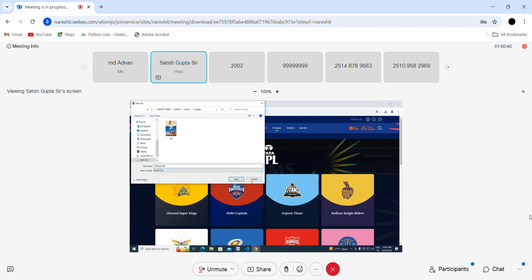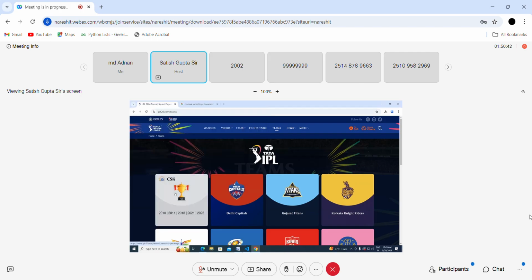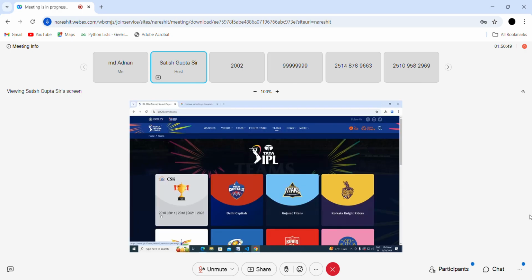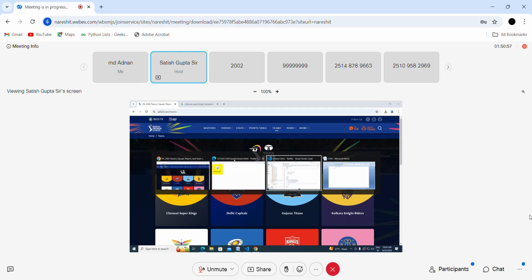Maybe a CSK outline. Okay, this is the container, and within this container I display the CSK image, and we should also have the IPL cup. We should search this again.